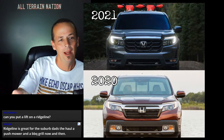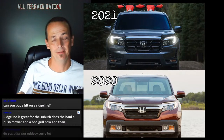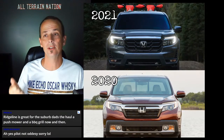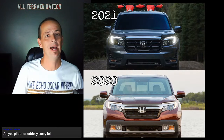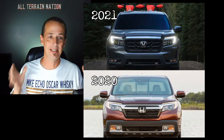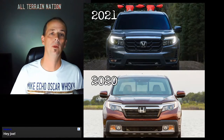and not bad. Once again, not a bad looking vehicle, but I think Honda learned real quick that the midsize market is getting super, super competitive, like crazy competitive. Nissan's got a new Frontier coming out. The Ranger's here, but the Ranger's about to get a facelift and a remodel real quick. Toyota's due, I think it's 2022, the new Tacoma's due to come out. Obviously, the Jeep Gladiator just popped in, and Chevy's due for a new, I know they just did a slight refresh, but I believe it's 22 or 23 is when the next Colorado comes out. It's getting to be a competitive market now, and so Honda really realized, hey, we might need to make this thing look a little more in line with what buyers are looking for.